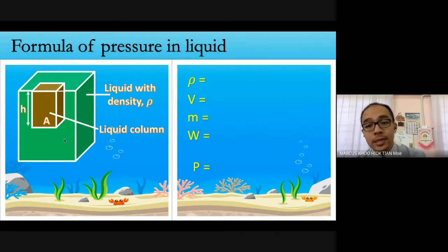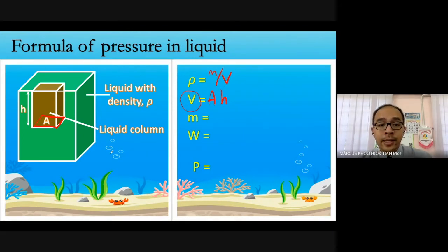So we start from this formula that I mentioned just now, which is density. Density equals mass over volume, which is the first one. This is actually in your textbook, but I need you to look at this first, because we need to learn how to derive the formula of this one, P. We want to go from rho to P. Now, if you take a look at this object over here, we know how to count the volume from mathematics. Volume is the base area times the height. So base area times height is always the volume.